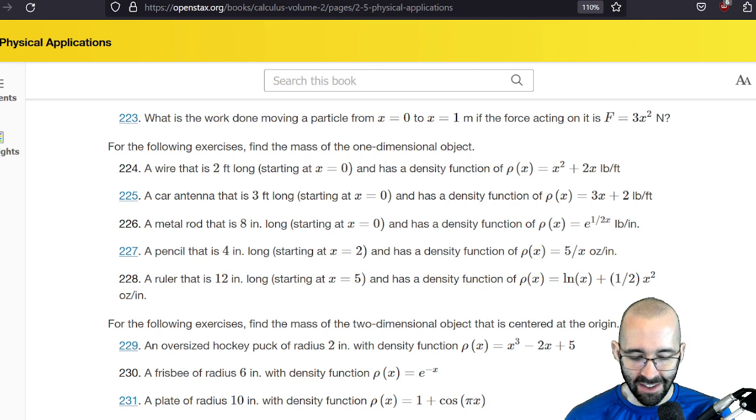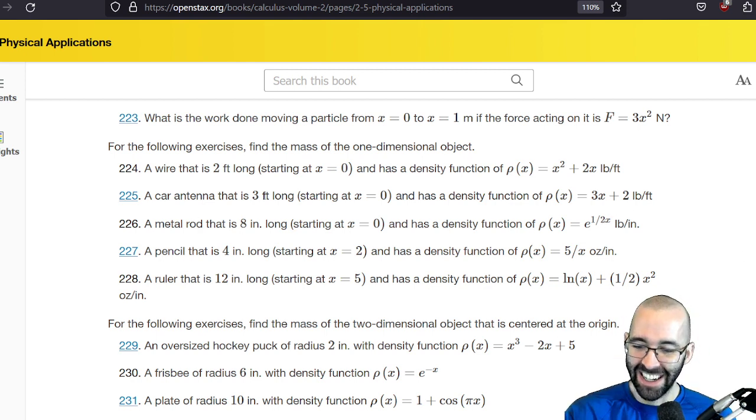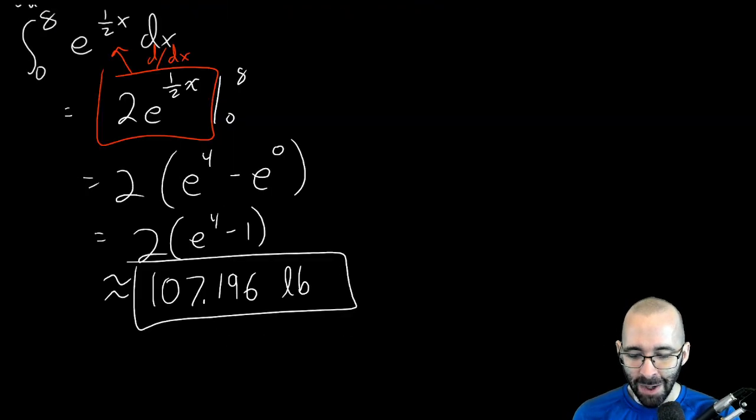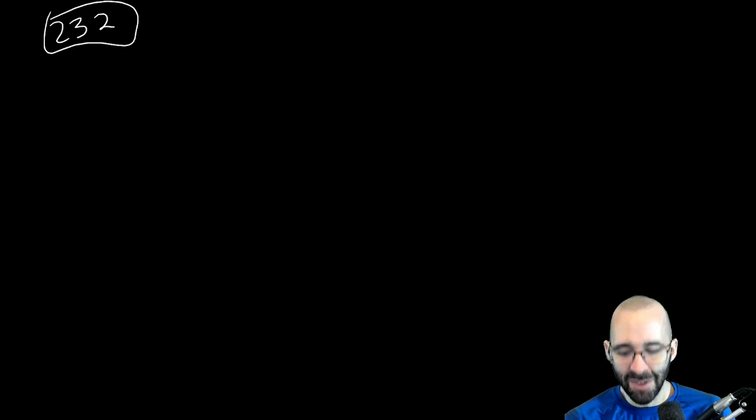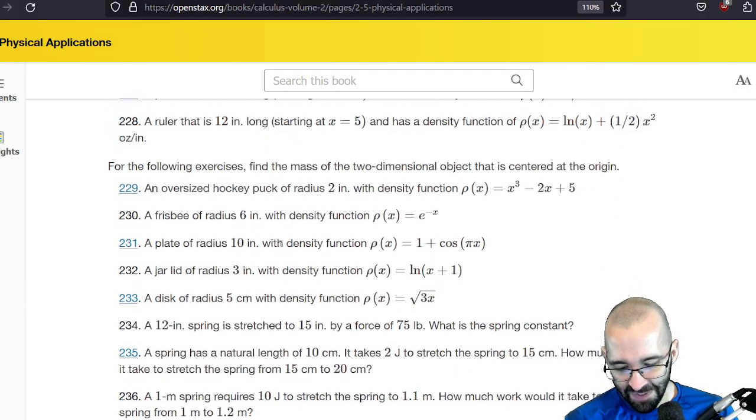I wonder if they missed a negative or something. I don't know. This is what the book says. It's a dumb problem. Big rod. I'm sure there's material that's dense. Maybe it doesn't tell us how big the rod is. Maybe the rod is 8 inches, but really, really thick. Like 8 inches of like Golden Gate Bridge suspension thing. I don't know. Anyway, it doesn't matter. But usually I tell my students that your answer should make sense. That's one of the benefits of physical application problems, but who knows?